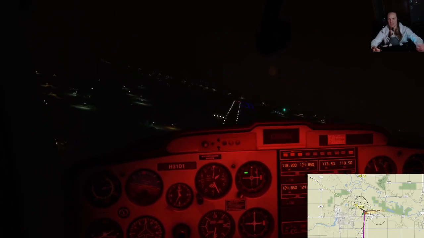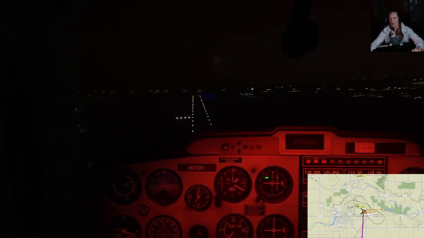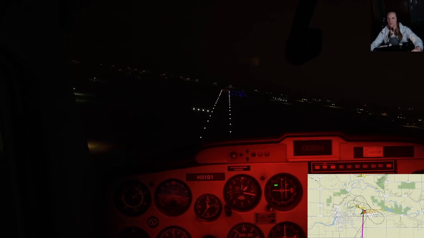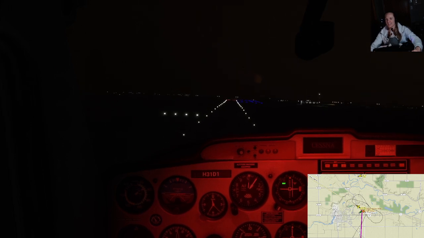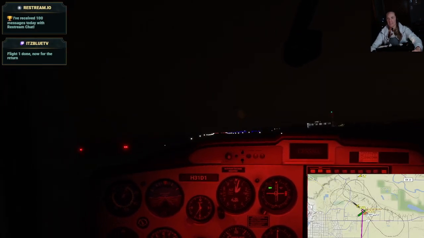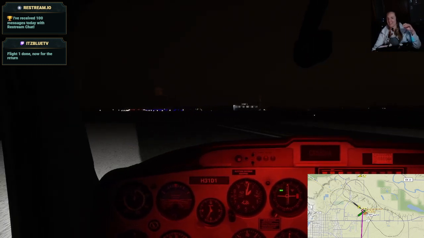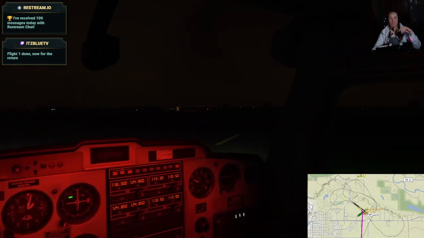And third notch flaps. Excellent. Power's coming out. 1-2. Excellent. That would not have worked in a real plane. Erk! Taxiway. Come on, work. Not a taxiway? What's happening? That's a taxiway. It's a grass taxiway.